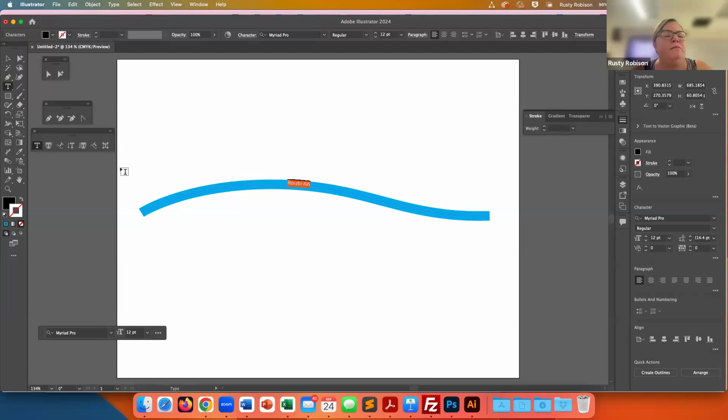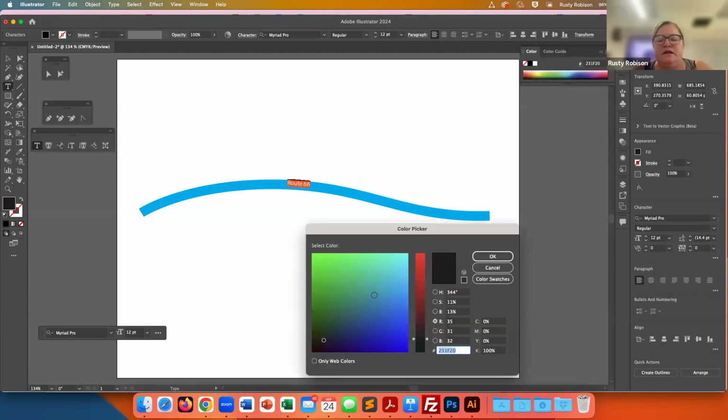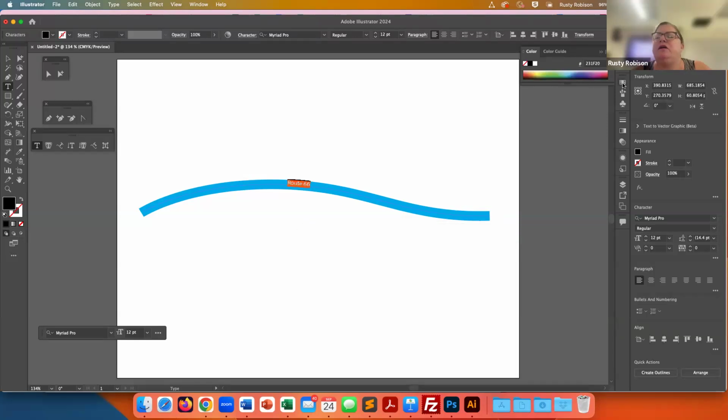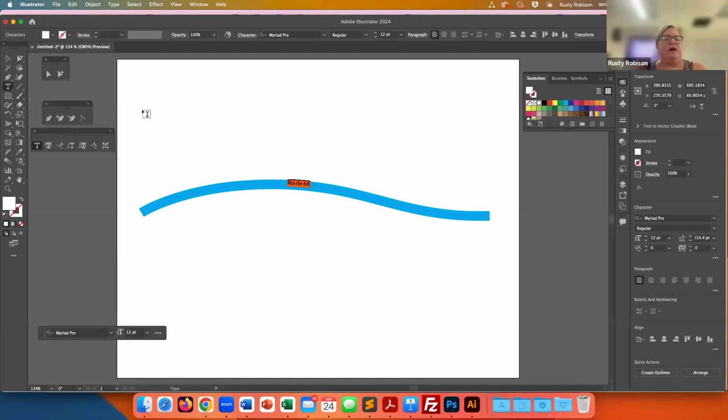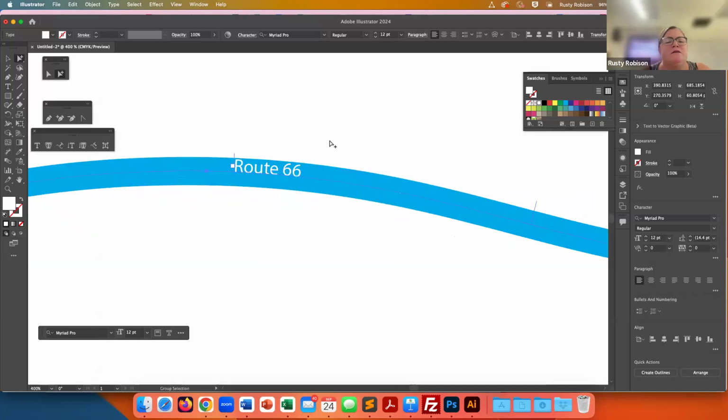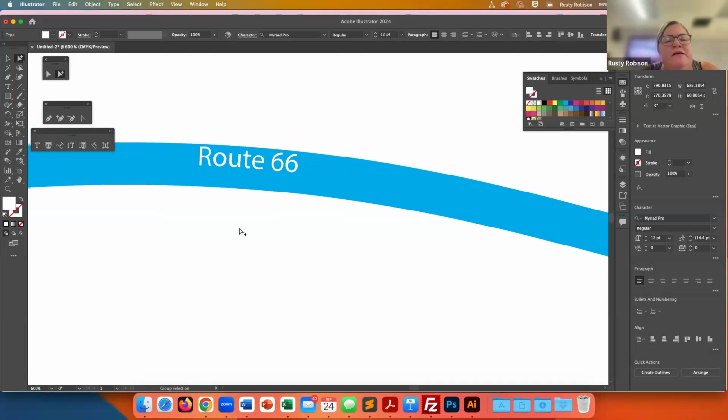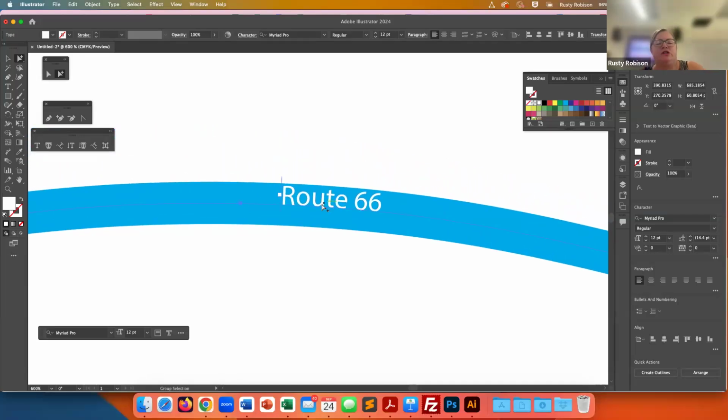And I'm gonna make that white, cancel, so we can see it better. Okay. So I'm gonna zoom in a little bit. So as you can see, a few things have emerged.